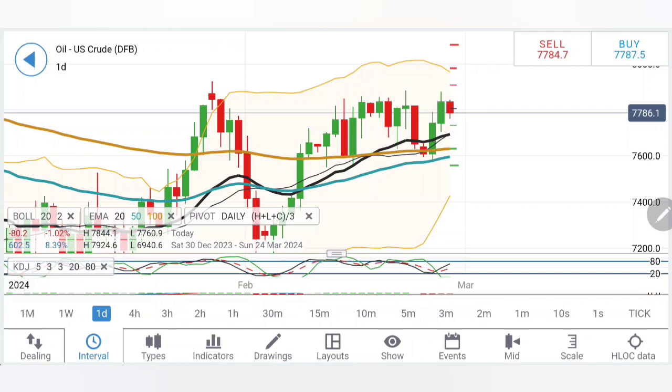On the downside, a selling entry can be taken at 77.6, but then 77.4 is first support, 77.2 next, and 77. As long as 77 is there, you have to put a 20 cents trailing stop loss. Below 77 is where we are looking forward to a drop towards 76.3 and 76 levels as the next targets. Yes, thus take your trades accordingly.